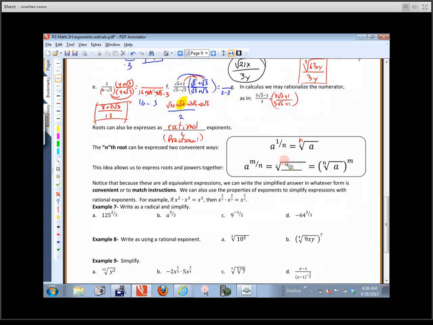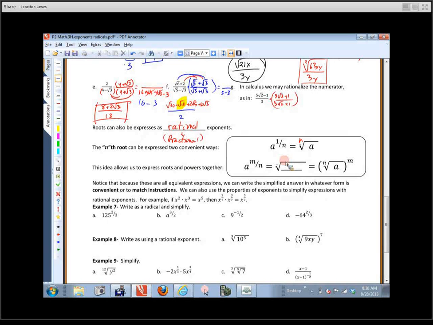If you combine that with some of the other exponent rules and properties that they talked about in this section, you can take any rational exponent and change it into a radical. So this right here is the root, and that right there is the exponent. The n would go outside, a to the m would go underneath. I like to think of the m and the n as turning clockwise like this. So the n would be here and the m is there.